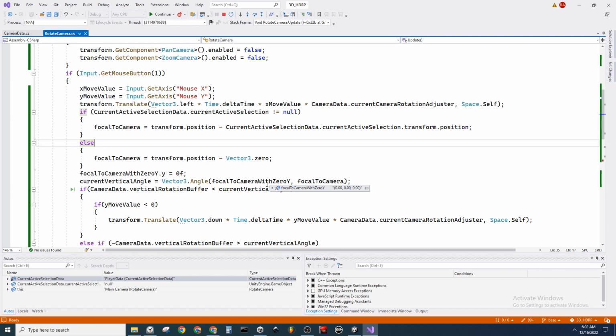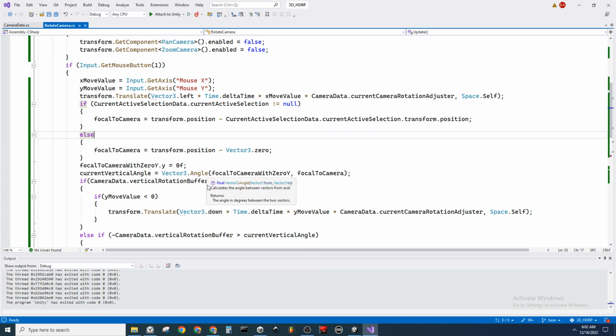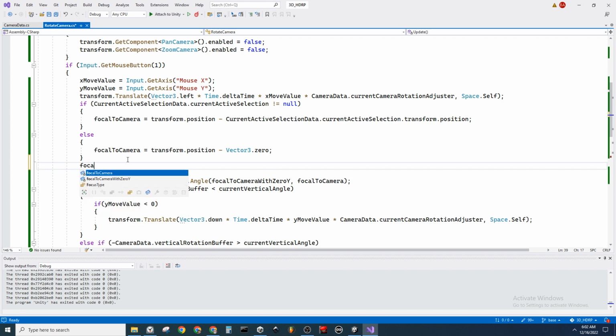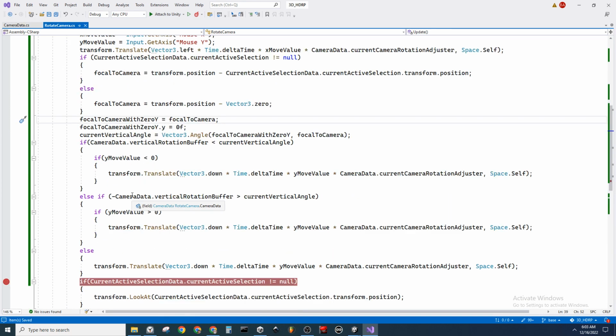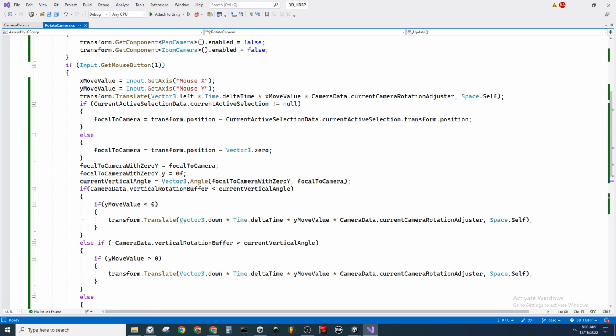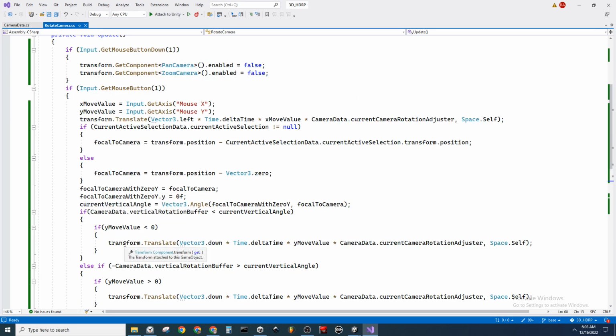Oh. Okay, so I see what I screwed up a little bit. I, in fact, forgot to first say that focal to camera is supposed to equal focal to camera. Now, it should probably actually work correctly. So, put it in here and see.